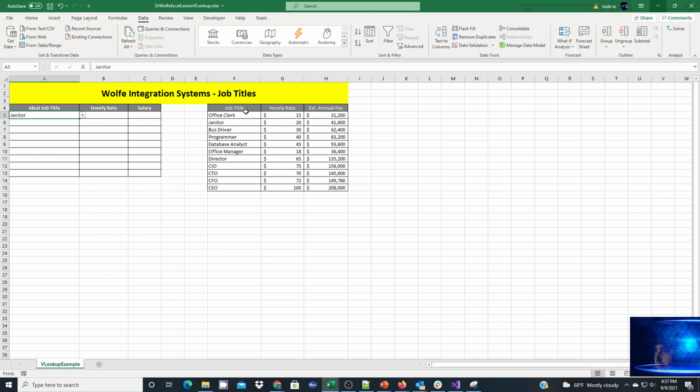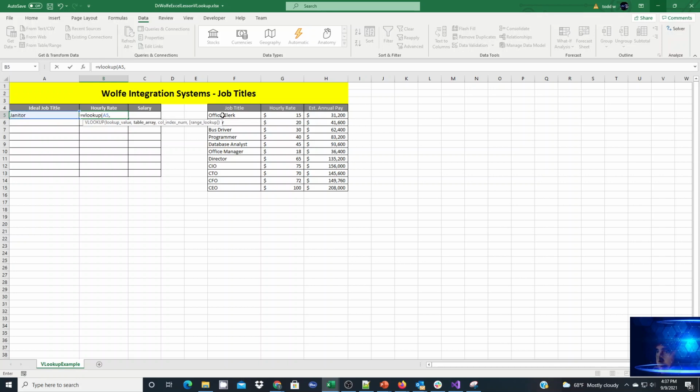in this table. What we're going to do is we're going to use the VLookup function, so when a user picks a value, it will automatically pull in the hourly rate and the salary for us. To create the VLookup function, we're going to type in the equal sign and VLookup. The first item, as far as the parameters go, is going to be a lookup value. We're going to choose our cell to the left, which is going to be A5 in this case. We're going to go with a comma.